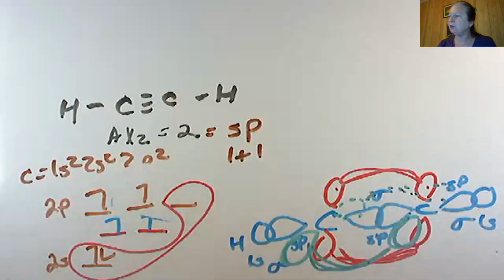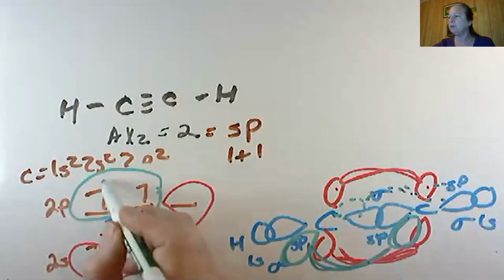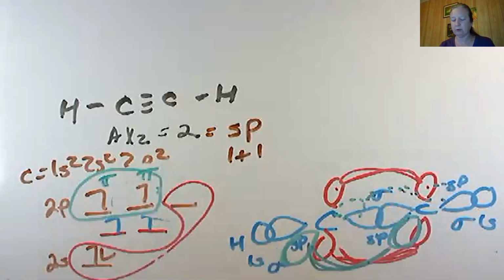So it's the 2 leftover p orbitals for carbon that were not involved in the hybridization that are involved with the double and the triple bond, 2 pi bonds with the other carbon. They overlap, but they don't overlap the way a sigma bond does. They overlap by parallel association. The electrons share above and below with these parallel p orbitals.